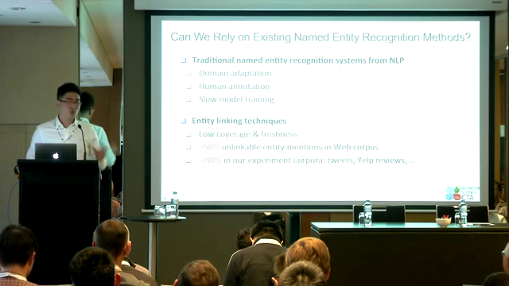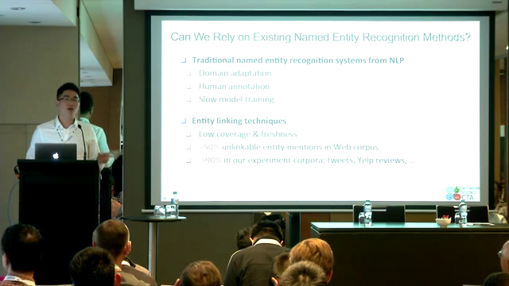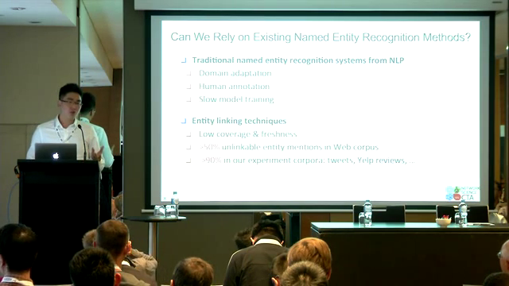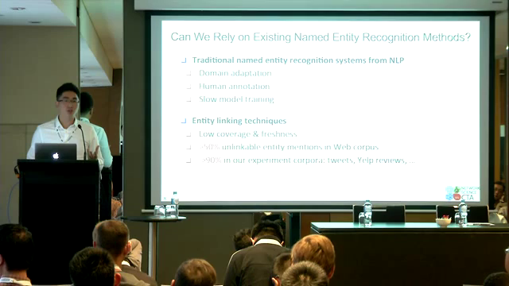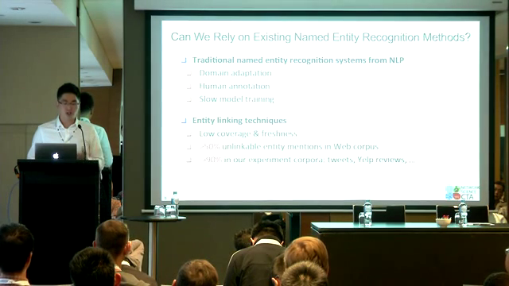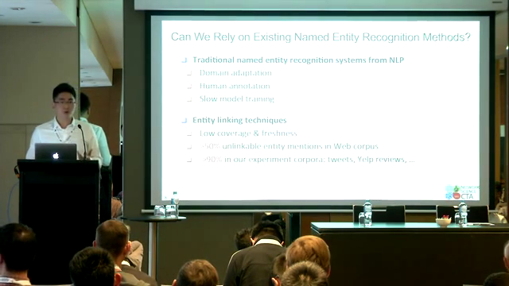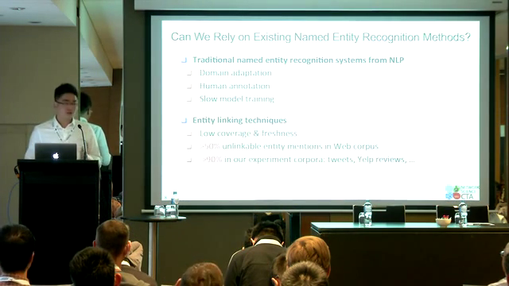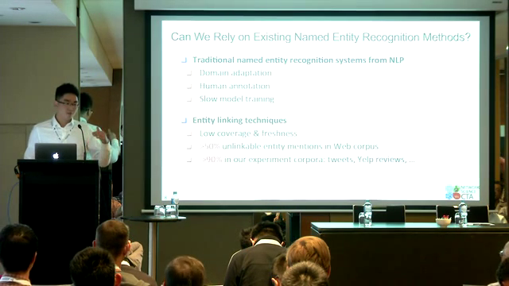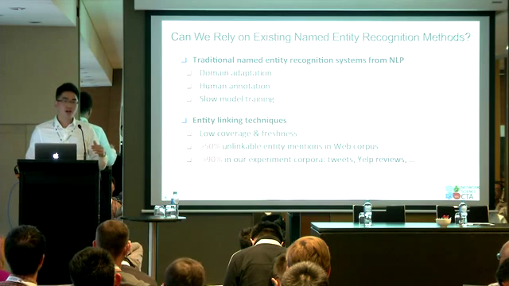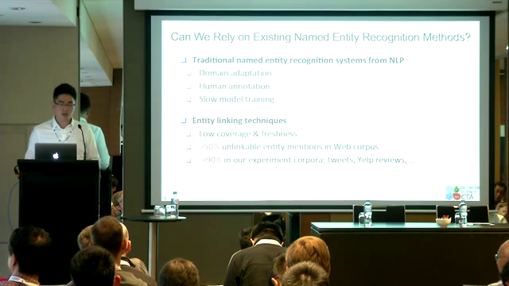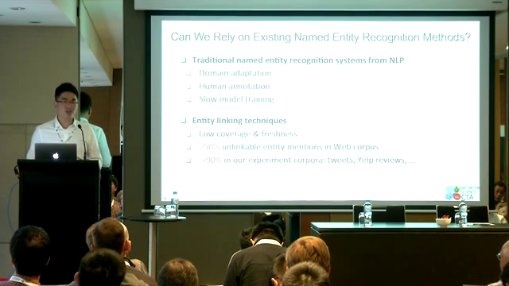So if you want to switch to a new domain, let's say Yelp or tweets, or any enterprise data, you have new types that you are interested in. You need to do some domain adaptation that requires extra effort, including human annotation. And training those models is actually kind of slow. So entity linking is another way that we can seek help from. But as we are interested in pretty domain-specific corpora, we found that the coverage of the entities in those corpora is pretty low, and the freshness is not guaranteed.